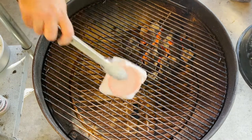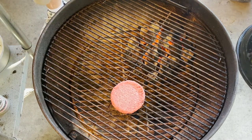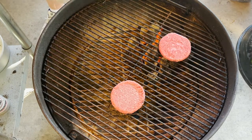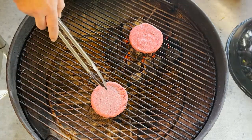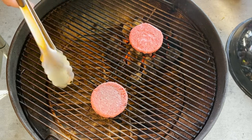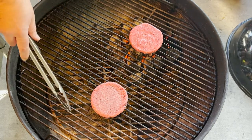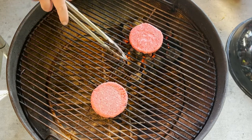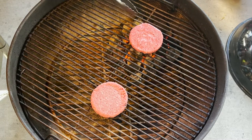This is a cool way of looking at it — indirect versus direct. There's our indirect method right there, and this is our direct. Obviously, this burger is going to cook a lot faster over direct heat. But if this was a large piece of meat — like a pork shoulder or a chuck roast — I would put it over the indirect zone because I don't want that meat to cook fast, I want it to go slow. But with a hamburger, it's okay to cook direct.